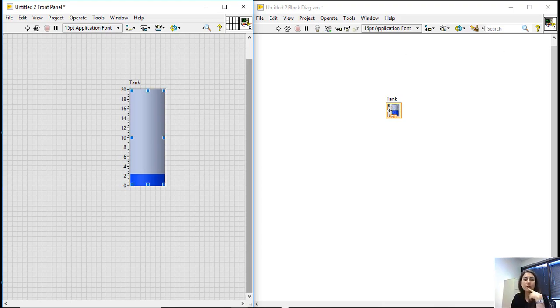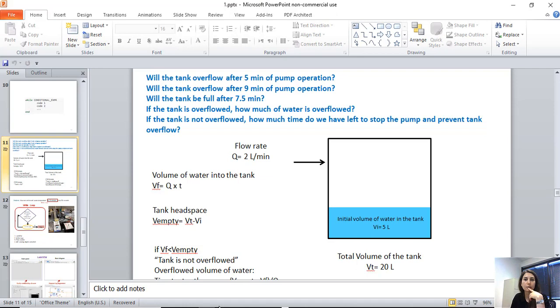If you remember in this problem, we have some constants, like the total volume of the tank, 20 liters. This is something that the user types, and based on this constant, a program does a calculation and displays the results and output.